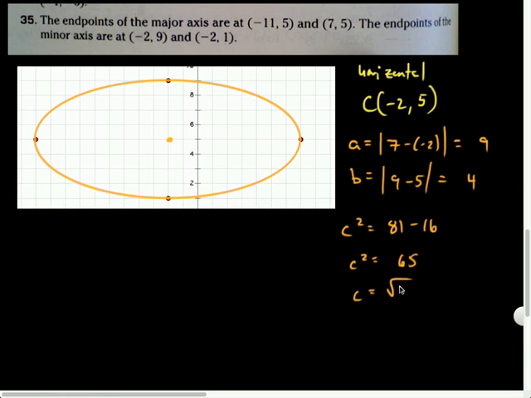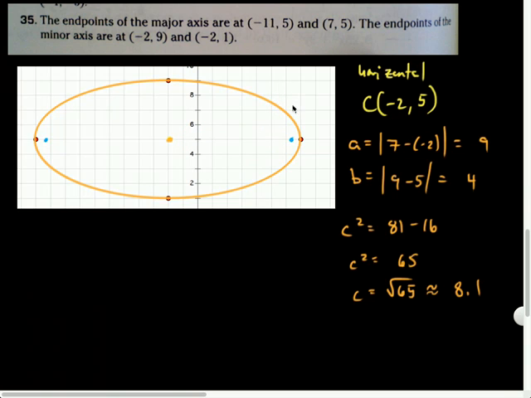So c is equal to the square root of 65, which I am guessing is super close to the square root of 64, which is 8. So this is probably like 8.1, maybe even 8.0 something. So there are my foci. If I wanted to graph that, I could go over 8.1. So there's 8. And wow, this is actually a very eccentric ellipse because the value of a is so close to the value of c. When that happens, the ratio of c over a is very close to 1, and then I have a very elongated and eccentric ellipse.